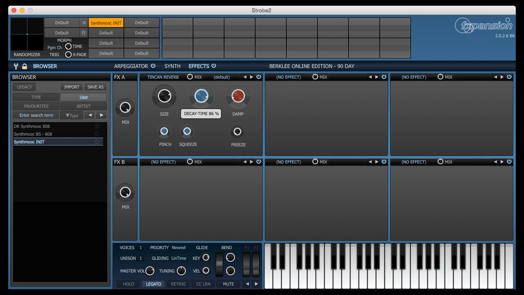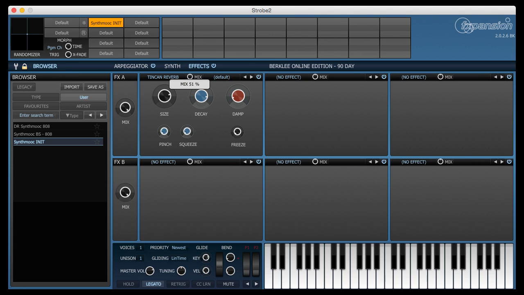This is another reason why I like using controllers to control parameters with my synthesizer. Lots of synthesizers have different pages, and so I can't see my cutoff frequency and manipulate it with my mouse right now, but that MIDI learn still functions. Right? So I can kind of be experimenting with manipulating the synth parameters, even when I'm in the effects section. So I'll turn up this mix a little more.